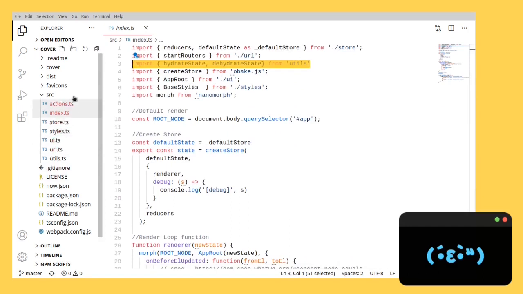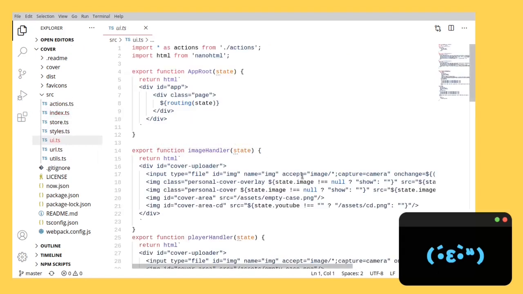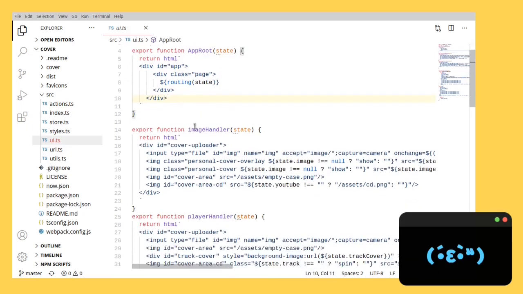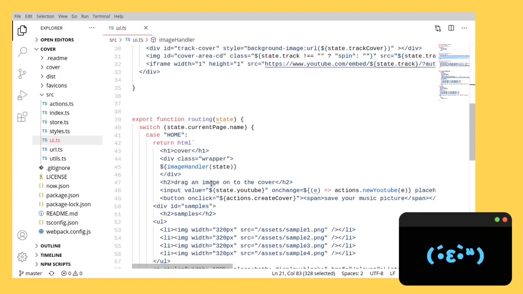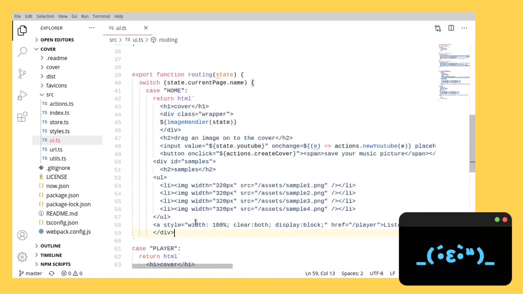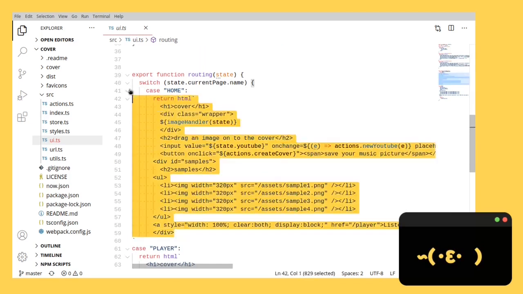We're going to go over to the UI because it'll be real quick. Now, we saw in the live version that we have the basic wrapper. It doesn't really change much. Sorry, we're going to go to the actual view. So in this section here, this is the home page.